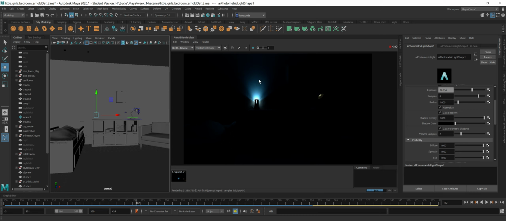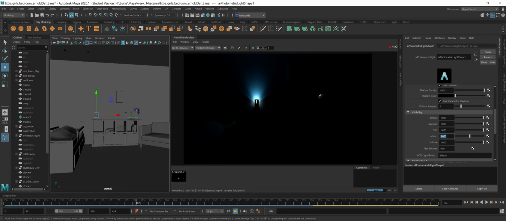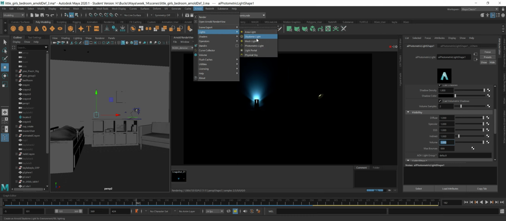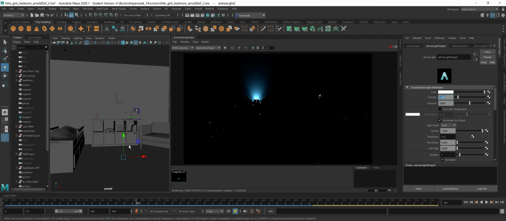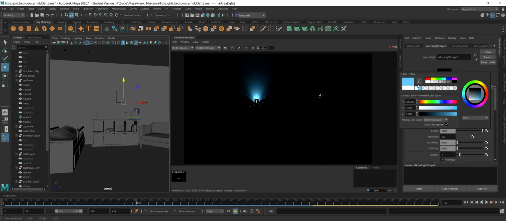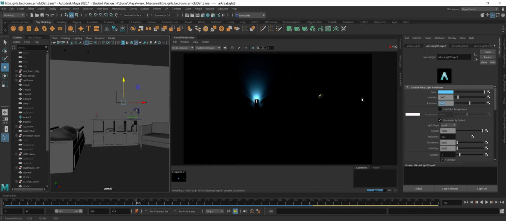Now there's another cheat I can do here if I like this technique. Instead of going with this and maybe introducing more noise, I can come along, go Arnold, and add a light, another area light here. I'm going to go to the color and match the color we used before from the picker, and let's go to a 20 exposure again, just to see if that light turns on. And of course it's not turning on.